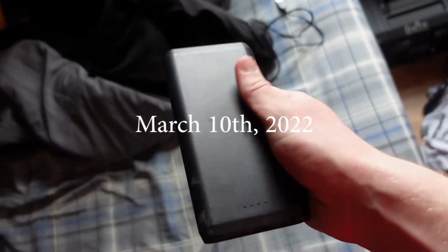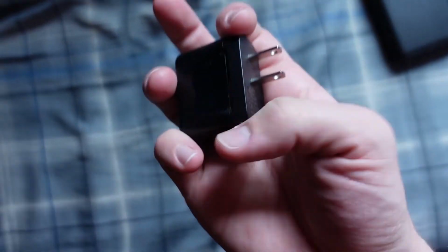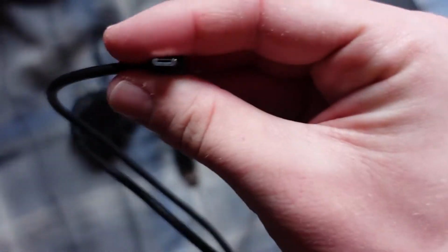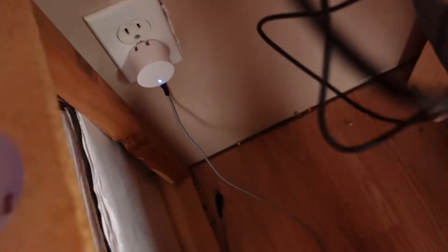So here we have a power bank. I was just thinking about it, and I could probably use this for the camera here. Got one of these little boxes that I have about 100 of. And I also have this little micro USB to USB, because this, I believe, is micro USB. Yeah, it is. Okay, so I'm just gonna charge this bad boy.